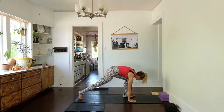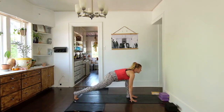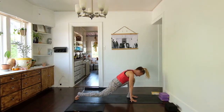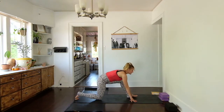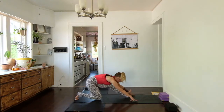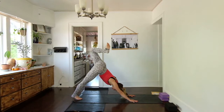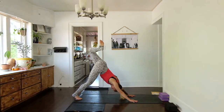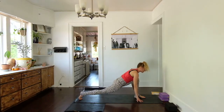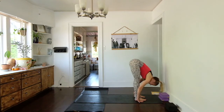Inhale, left leg forward. Looking up, exhale, lift through the hips. Inhale, sink down into the lunge. Put the knee down, exhale, swing the hips back again. Good, inhale, sinking forward. Lift the left leg up, shake it out. Inhale, lengthen and exhale to step. Inhale, look forward. Exhale, step forward, fold.